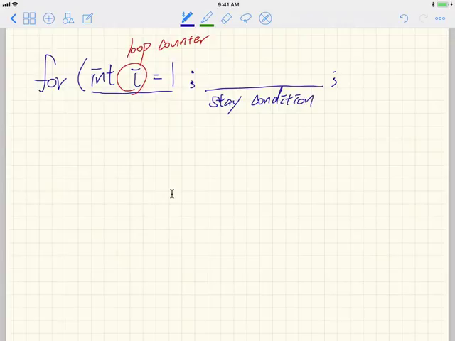Let me give you one example. It's a Boolean. Let's say we are going to print out hello world 100 times. Let's say 5 times, how about that? i less than or equal to 5. That means as long as the value of i is less than or equal to 5, we're going to keep repeating the body of the loop. As soon as i becomes larger than 5, which makes this Boolean condition false, we're going to exit from the loop. Just very informally, and then I'll show you how you can do that.